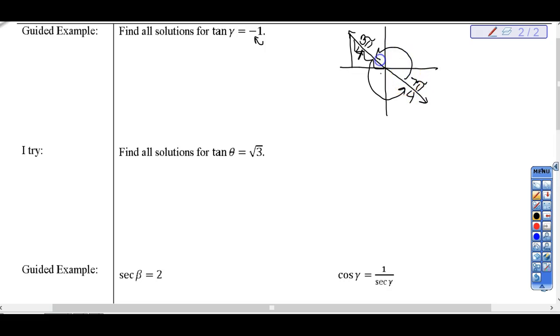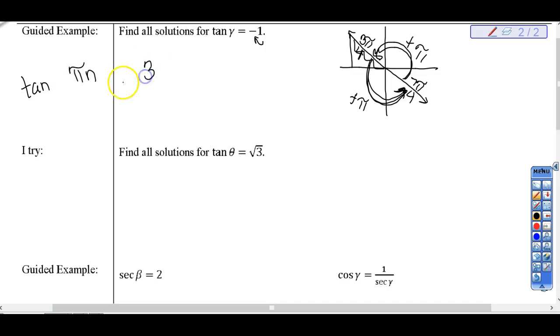And then the next, what could I do to get from here to here? What could I add? Pi, right? And then I could add pi again, and I could get from here to here. And then I could continually add pi, and I could get from quadrant 2 to quadrant 4 every time. Then you know writing tangent is periodic over pi times n instead of 2 pi times n, because every pi you're back at a positive tangent, or every pi you're back at a negative tangent.